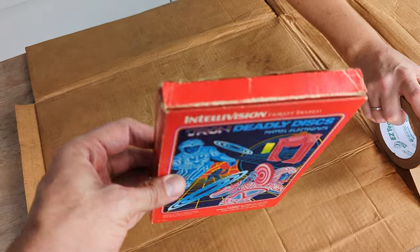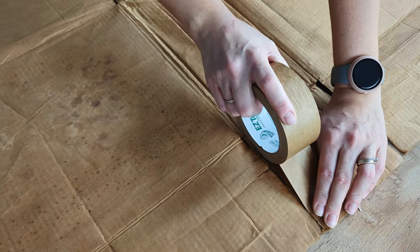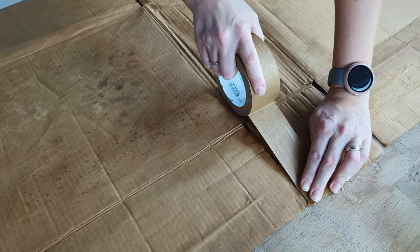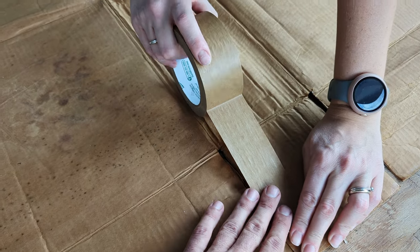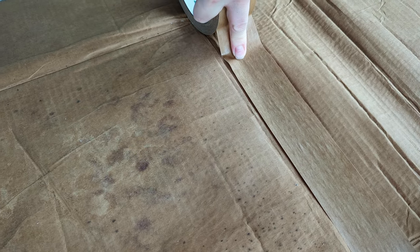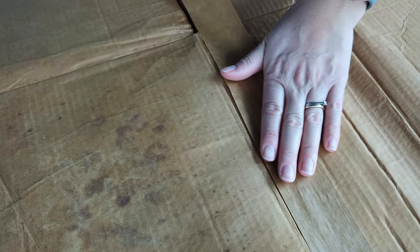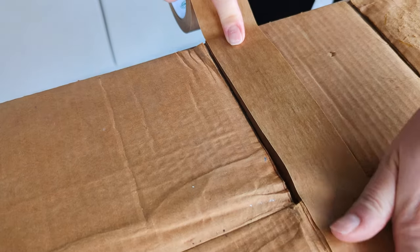Now, with the same principle as we applied here to reinforce this box, we're gonna reinforce the entire internal surface of the big Intellivision box using this cardboard tape. And it's made of paper, so it's gonna blend in very nicely, and we will barely see it at the end.